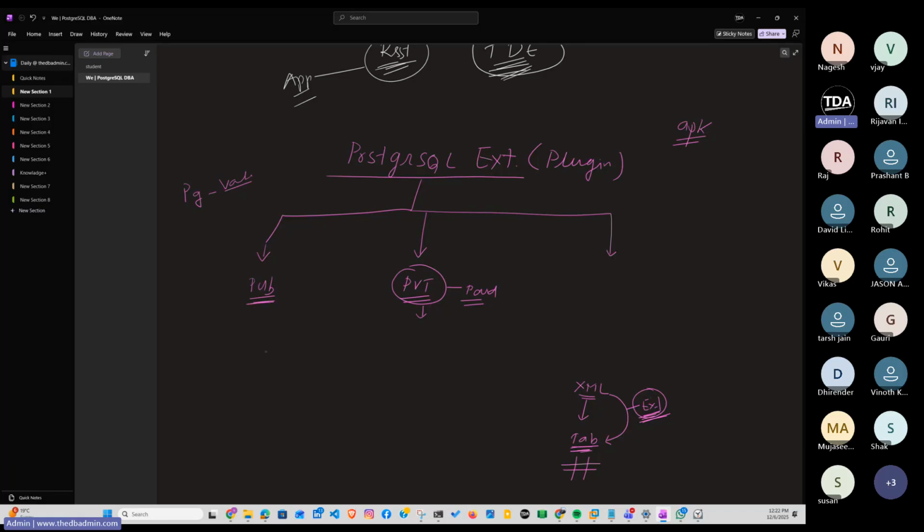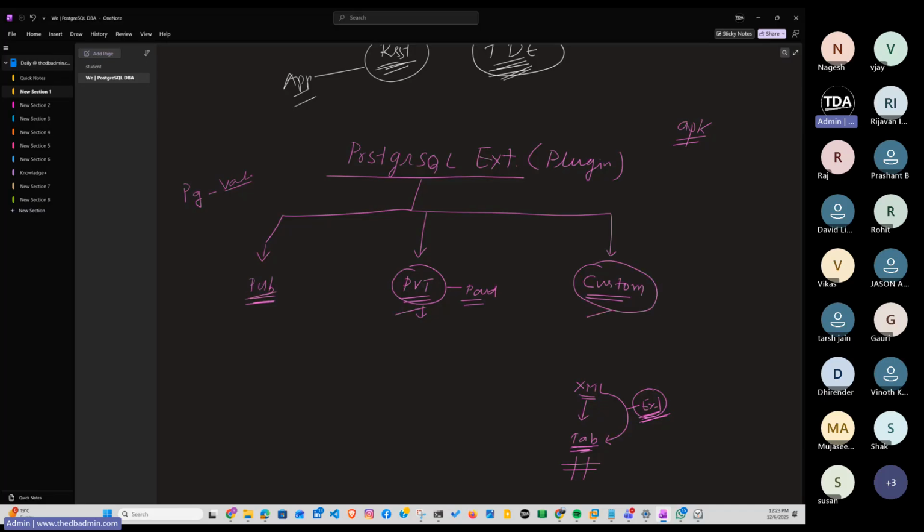The public extensions are the extensions which are widely available for public use, or you can say anyone can go and download it, they can use it. And the third one is custom. Okay, the custom ones are like you are building it on top of your Postgre environment. Basically you have created some shell script, some Python script or something, and you have created it just for your own utilization. But you are not releasing it to anyone. So you can put it in the custom category. So public, private, or custom.